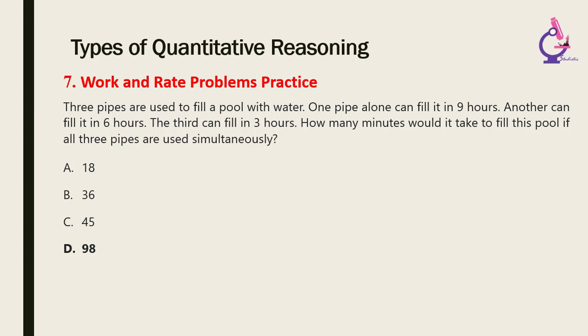In this type of quantitative reasoning, we will talk about work rate problems. Work problems have direct real-life applications. We often need to determine how many people are needed to complete a task within a given time. Alternatively, given a limited number of workers, we often need to determine how long it takes to finish a project. To solve a work-word problem, multiply the hourly rate of the two people working together by the time spent working to get the total amount of time spent on the job. Knowledge of solving systems of equations is necessary to solve these types of problems.